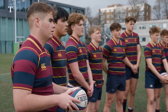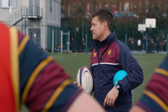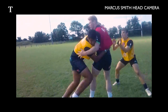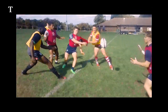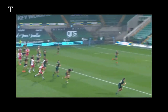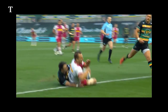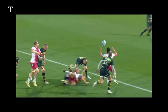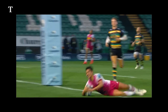The session is designed to develop three key areas of a player's game, all of which are super strengths for Marcus. The first is scanning, looking left and right, identifying space and anticipating the movement of defences or attacks. Second is kick selection, finding teammates with a variety of chips, grubbers, lobs and kick passes into space. And finally, off the ball work, getting into good positions, supporting teammates and identifying weaknesses in opponents.